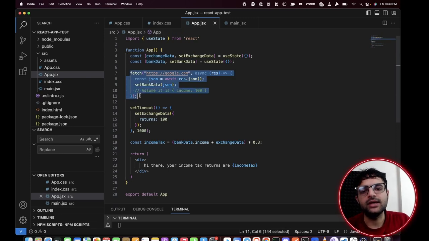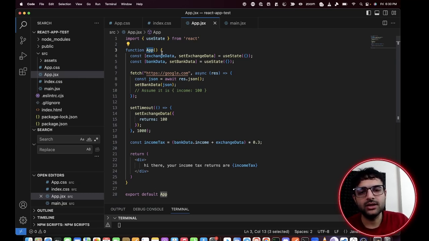I write a fetch request here. I'm like, bro, one render does happen anyway. I have seen whenever an app gets mounted, one render happens, which means control will reach here, and then it will reach here. So let me put a fetch statement here, which let's say gets your data from somewhere. This is dummy data, so it won't get anything. Do you get the idea? It gets data, hits an endpoint, gets back data, and stores that data in bank data. Let's say it is something like this.